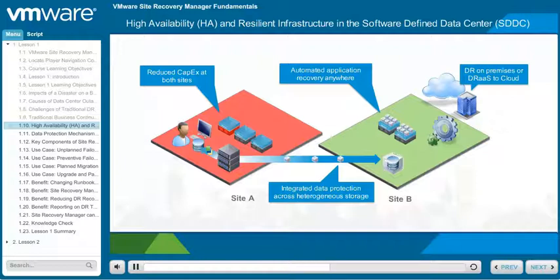In addition, storage does not need to match, potentially using completely different types of storage on each side, such as SAN for production and network-attached storage, NAS, or even direct-attached storage, DAS, including VMware Virtual SAN on the DR side. This further lowers the TCO. The entire process can be automated, reducing complexity and increasing the chances for a quick and successful outcome. The SDDC also enables production to resume at another company location or even somewhere in the cloud. More on this later in this lesson.